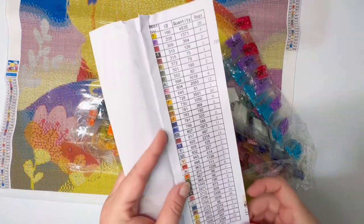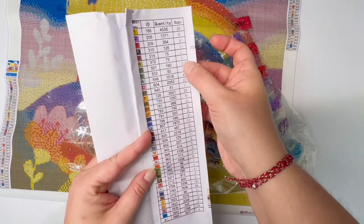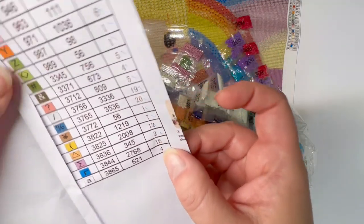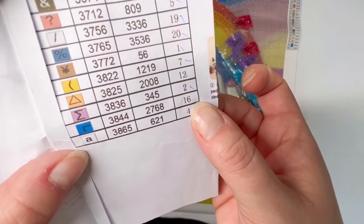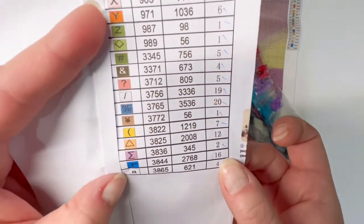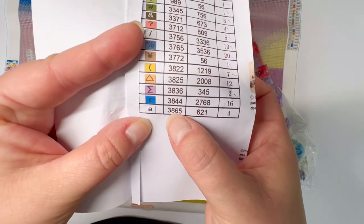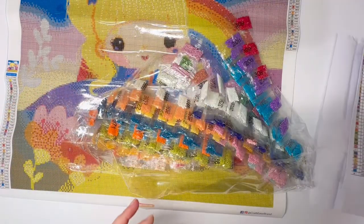All right, they were packaged by different people, but here too, there are little check marks showing if everything was gotten. And oddly enough, just like the last kit, these last two have not been checked off. 3844 and 3865. And what I meant to do last time was check and make sure that I did have both of these colors present. I'm sure that I do, but let's just check it out.